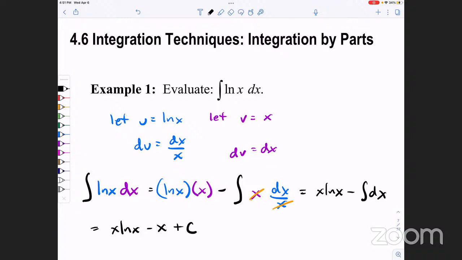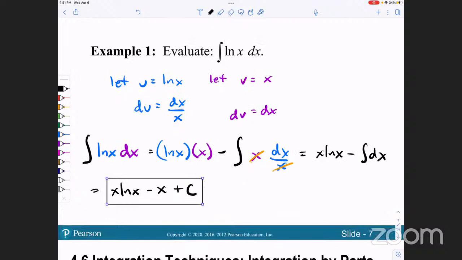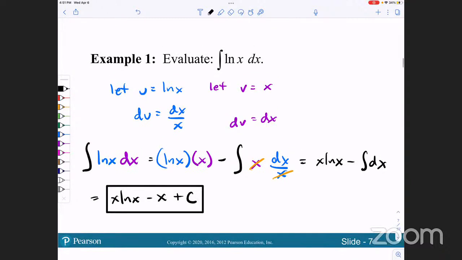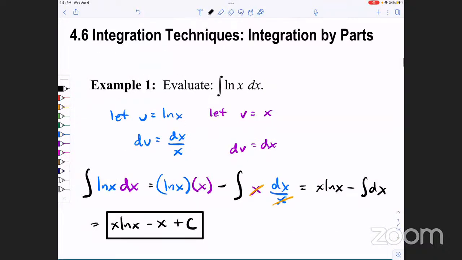Okay. And then we can check that this works if we differentiate. If we take the derivative, we should be able to get back to the original. I'll check it. I don't know who that is. Okay. Just glad it didn't pop up on my tablet and throw everything off.